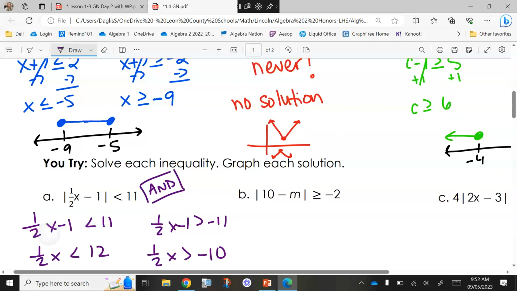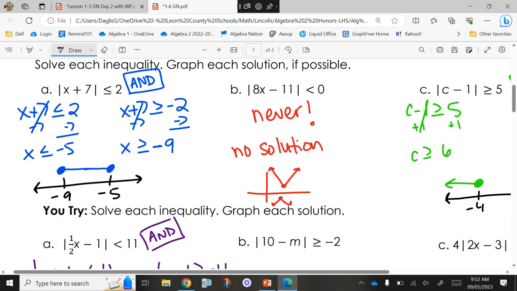What does this A and the A above it have in common? They were both and. They're both less than. So that's what you're looking for. Riley had a good one. She said less than. Kind of remember: less than, and then greater should be an or.